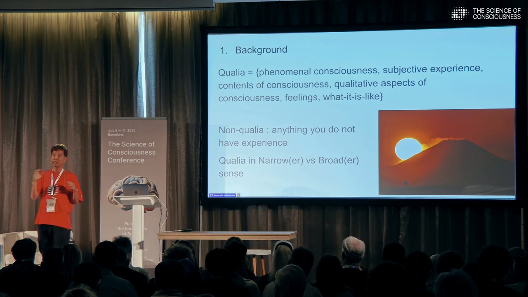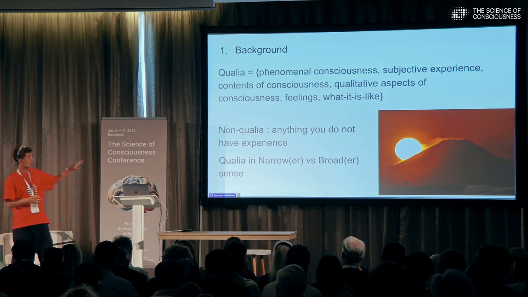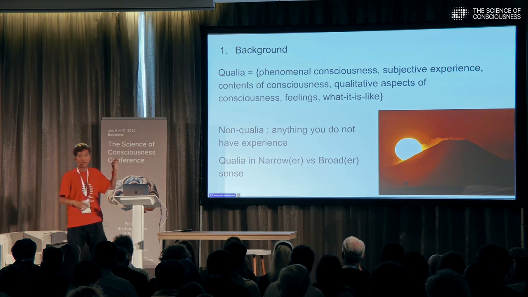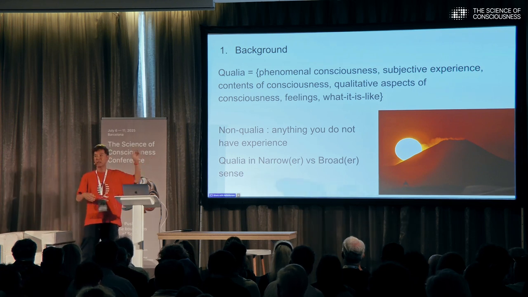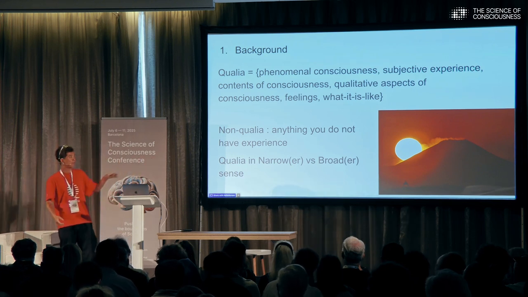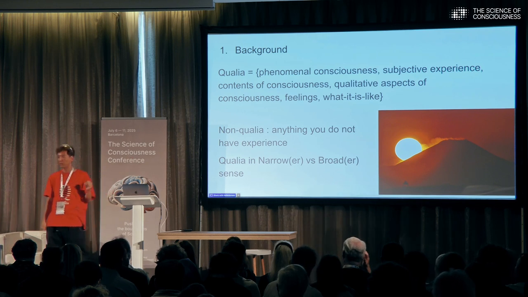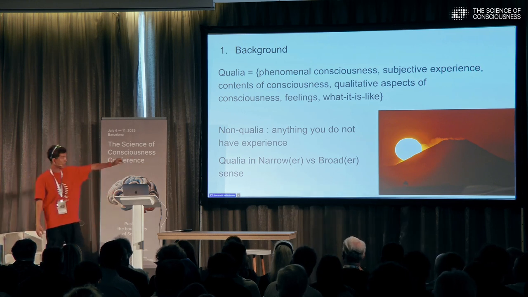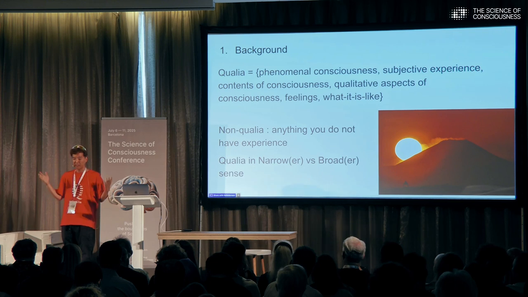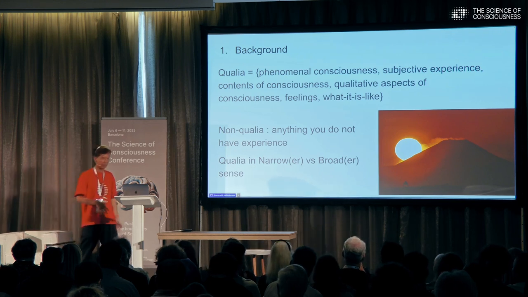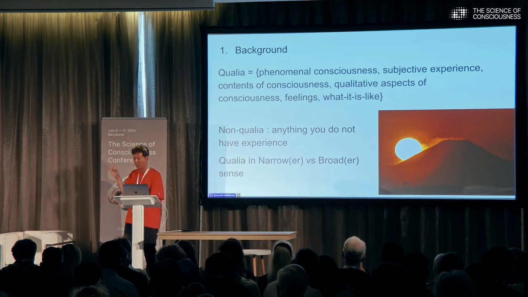And qualia in the narrower sense is something that you can extract and abstract, and then compare with other experiences that you have. For example, here, the redness of the red is something that you can extract, and also circularness, or something like that, can also be extracted from this thing. And that's the narrower aspect of qualia.